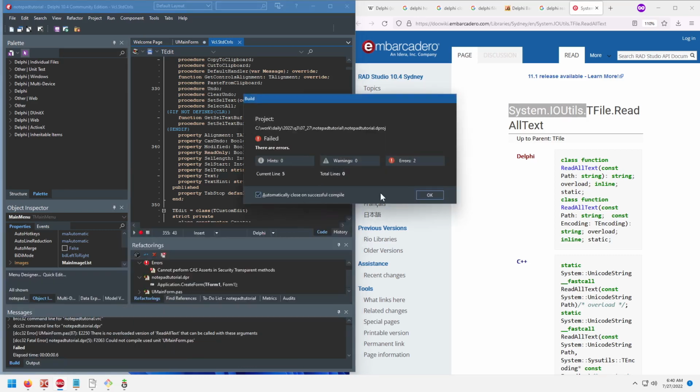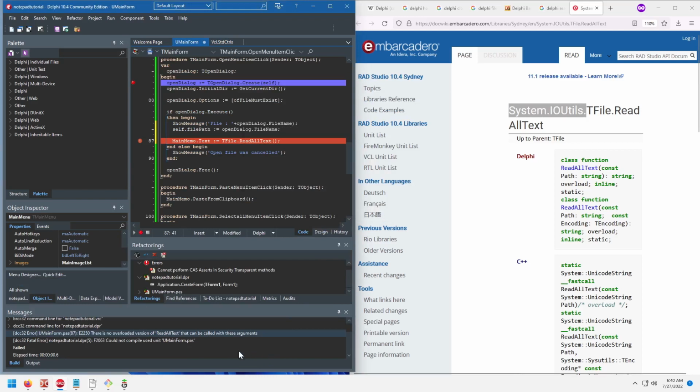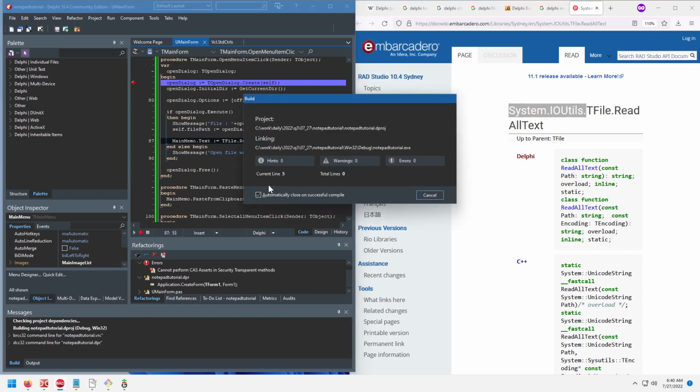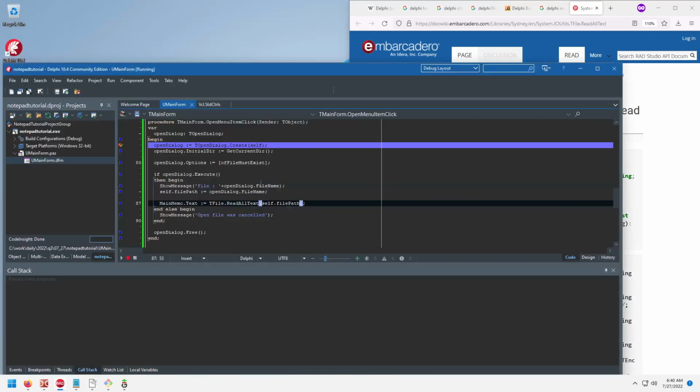F7 to build, errors. Yes, it requires the name of the file. Control V, Control S, F7, F5.